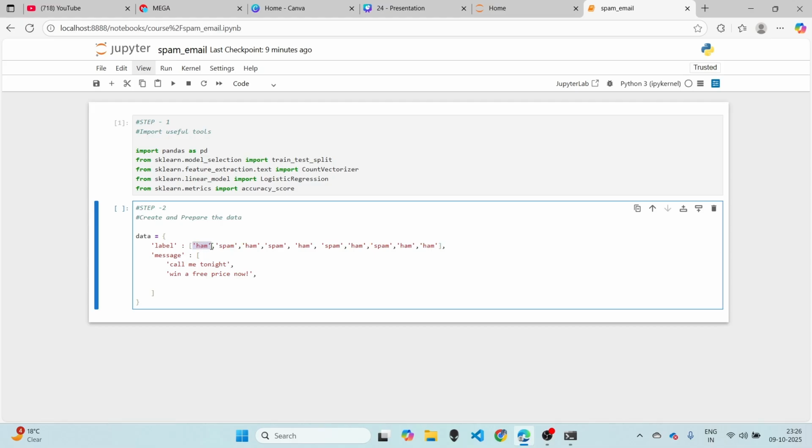For ham, I can say call me tonight is a true value, it can be a real mail, not a fake mail. That's why it's ham. And for spam, winning a free prize now can be a spam message.